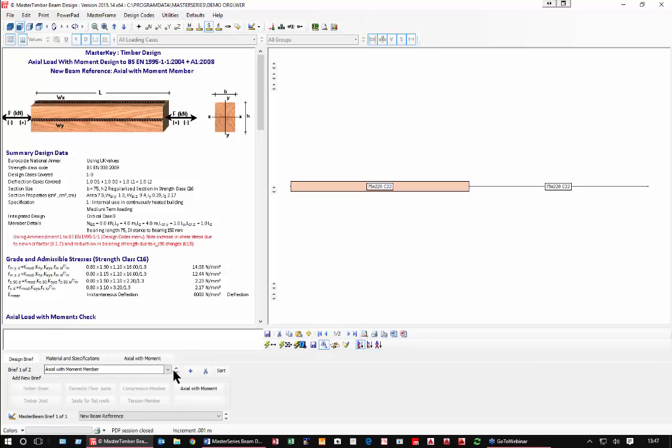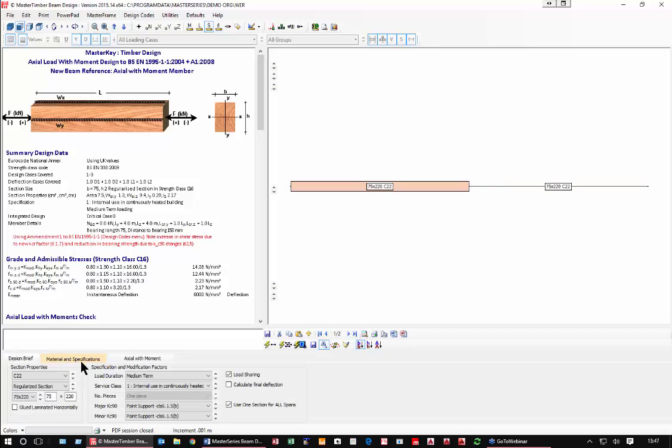So the design brief is actually with moment, material specification, as we saw. If we wanted to, we could do them glue lam, but I don't see the need. It is carrying a 1 meter width of loading, which is more than you would expect on an 8-inch joist. So it is expecting something a lot deeper.